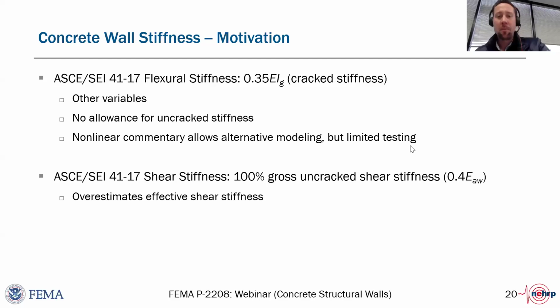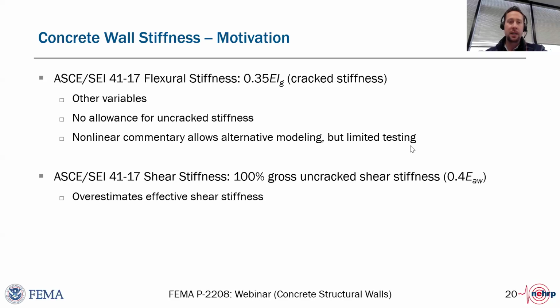You'd think we got it down, but I'll say that going back from ASCE 41-06 onward, initially, if you look back that far, we had a cracked stiffness modifier of 0.5. We actually recommended during the 41-17 change cycle that it go down to 0.25 EI. And it was felt that it might be too low for people, and people may not be used to that. Furthermore, in a linear analysis, people are using that stiffness to determine demands, and people were worried about underestimating the demands and being unconservative.